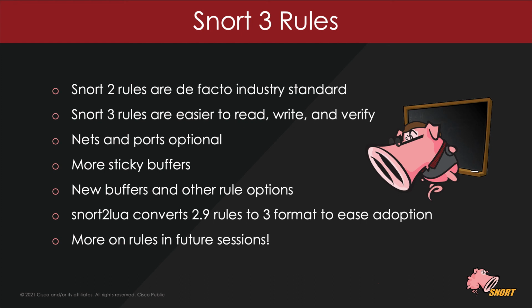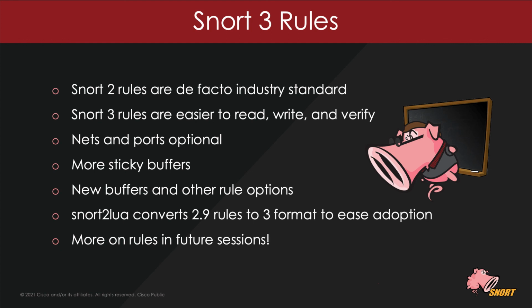Actually, they're more consistent. So the punctuation, comments within the rules, again, some additional keywords. Networks and ports are optional in the rule header, so very interesting. If you've ever written rules, you always had to put a network and a port in there. You don't have to in Snort 3, and we'll see how that works later on. Again, not in this presentation, but in a future presentation we'll dive into Snort rules.